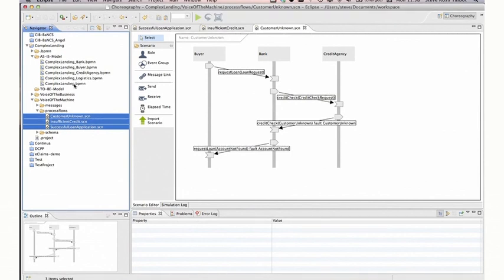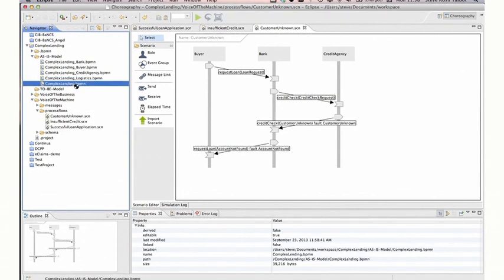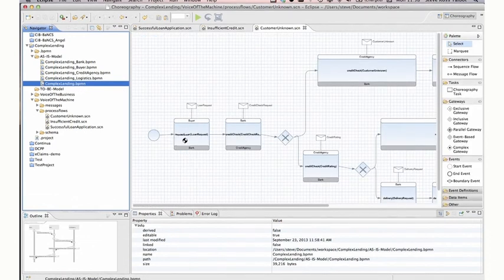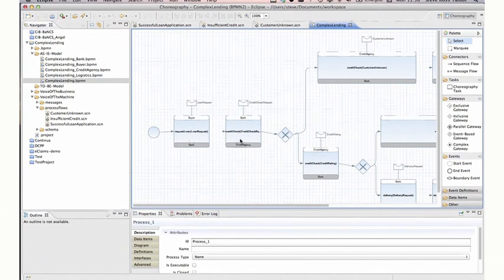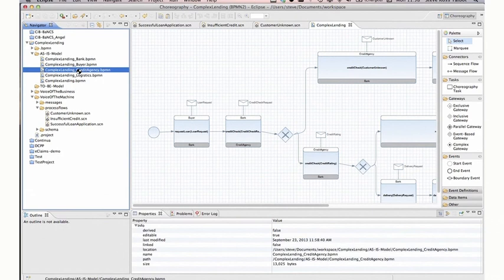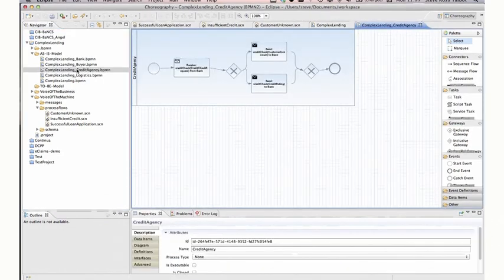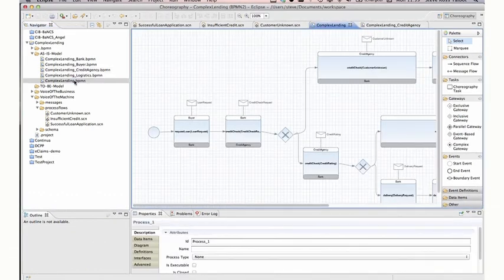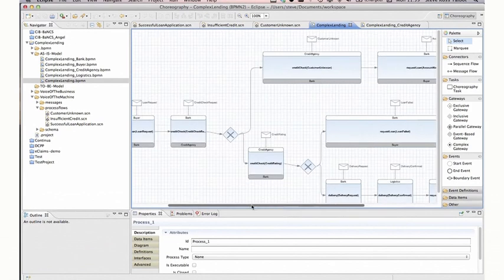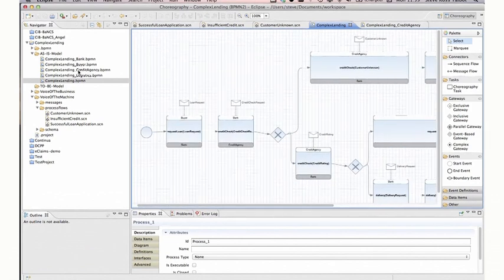So here's our complex lending. Here's the model that was generated at the top level. So we can have a look at the BPMN diagram. So there's a request for the loan, and then there's a credit check, and so on. And this has the endpoint views of the same thing. So this is what the individual participants do. There's 4 of them, and in the BPMN model as a whole, it gives us the overarching choreography between all of them, and that's essentially how the BPMN works.